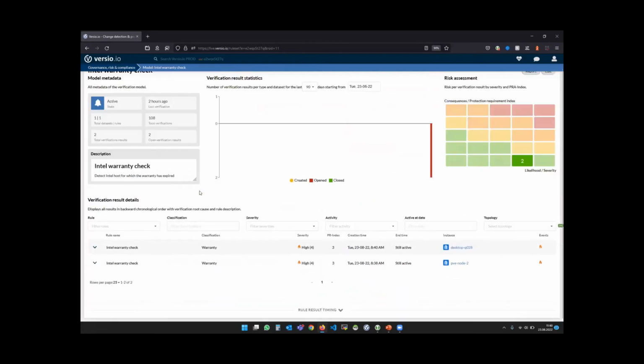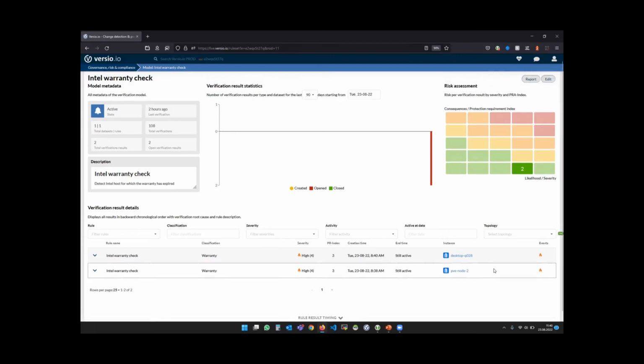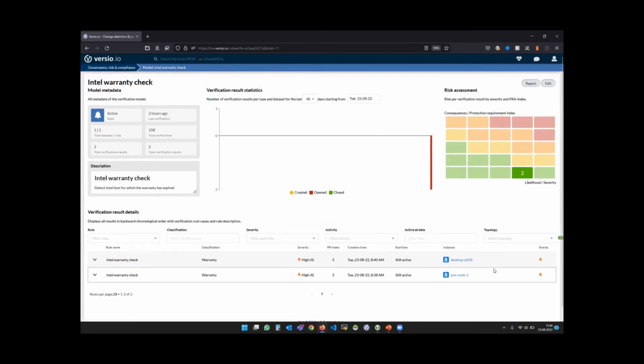And our governance says, okay, there are two hosts that have no warranty right now. For the example, the rule is quite simple here. We can also say, inform me if it's 2 weeks before or 2 months before. And because we store the warranty right into the instance change, we can use all of our solutions to work with this data.